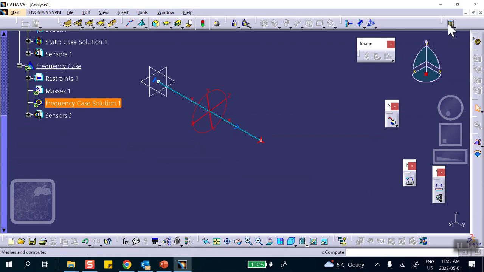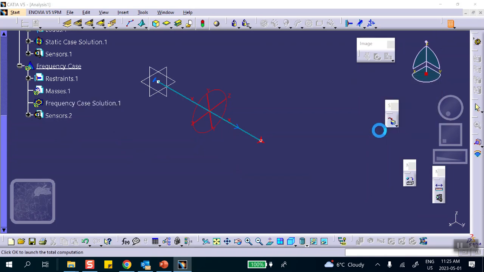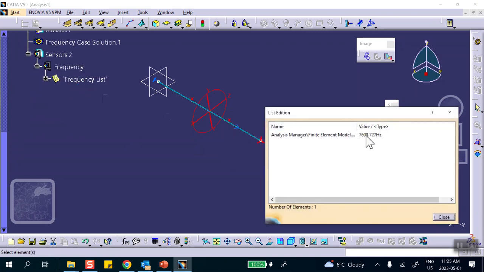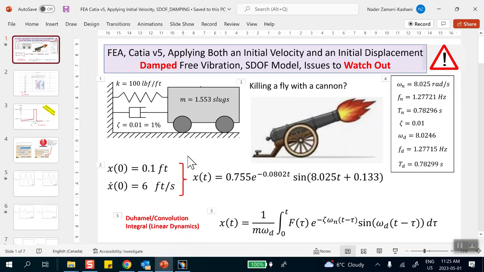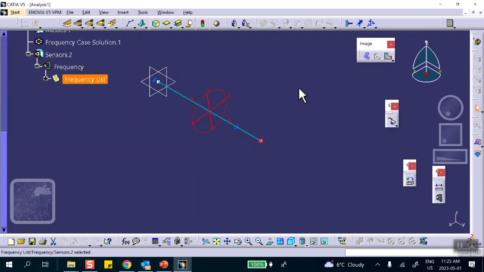That's pretty much it. You run it and you're going to get your frequencies. And there's only one frequency, obviously, here. Finished. You go down here under the list, double click on it. It says, oh, I forgot to put the mass in there, right there. There's a mass here, right? I forgot to do that. That's why this number is wrong. So let's go ahead and do the mass now.